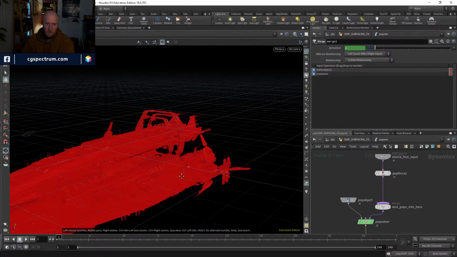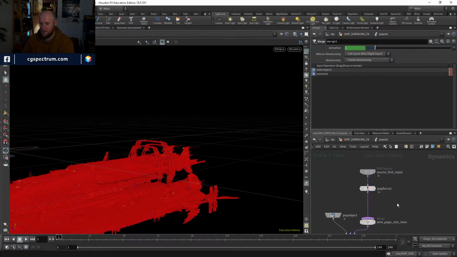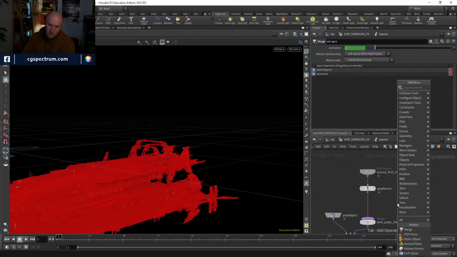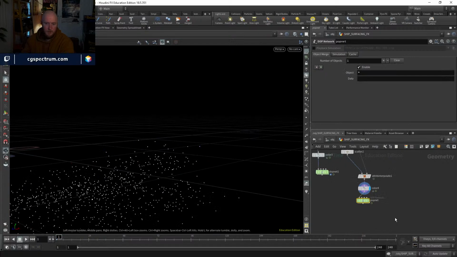Now, I don't really want this effect to start until they're above the water surface. So what am I going to do? I'm going to put a pop kill down. And actually, no, I'm going to do it out here.